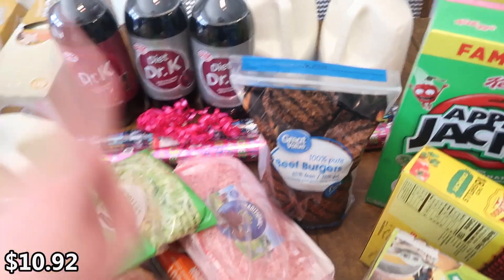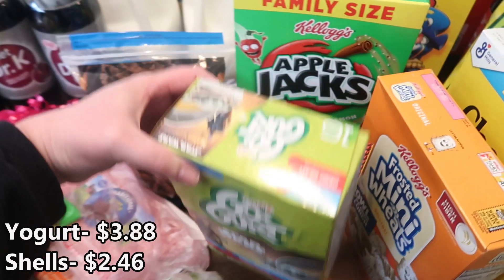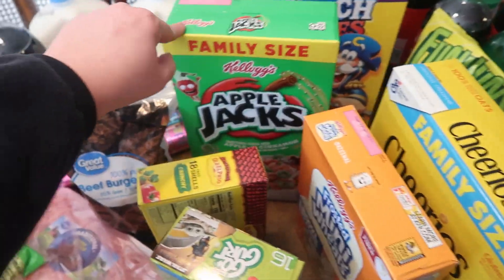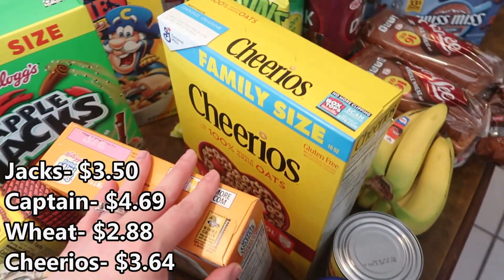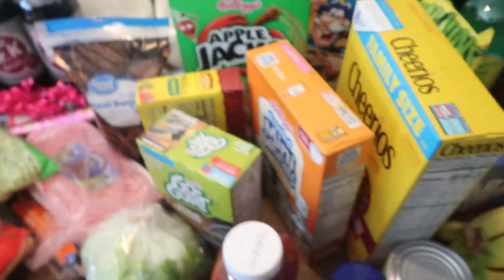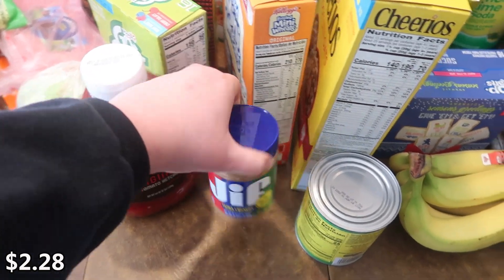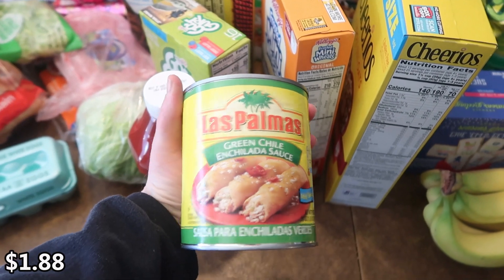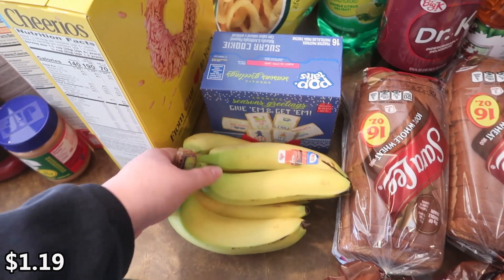There was like nothing really to choose from at Walmart, and Fries was out of stock on the one I had tried to order. I got just a few yogurts to hold us over till we get to Sam's. Taco shells, more cereal — Apple Jacks, Captain Crunch, Mini Wheats, and Cheerios — so we are set on cereal for about two weeks. I got some more ketchup since we're almost out, and some crunchy peanut butter to change things up for the kids. This green chili sauce is to go with chicken — we're gonna make chicken tacos.